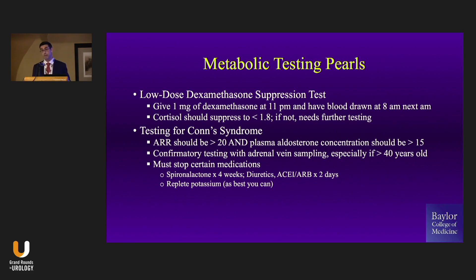About 25% of patients will not localize to the side of the adrenal lesion, and you would hate to remove the adrenal mass and have that not help you. Adrenal vein sampling — sounds fancy, but it's not. It's an order to your interventional radiology colleagues; just say adrenal vein sampling and they should have protocols for that. If you need a protocol, please email me and I'm happy to send it to you.